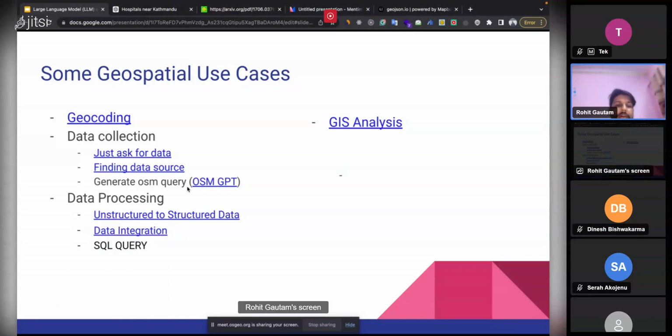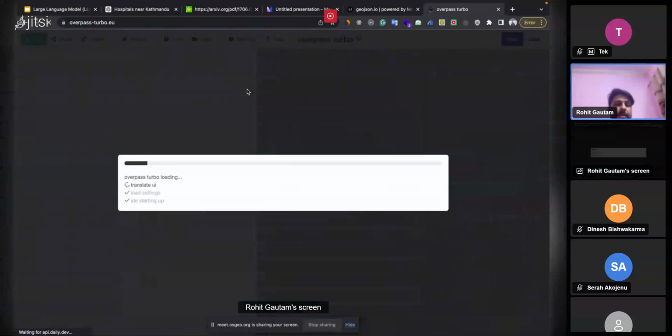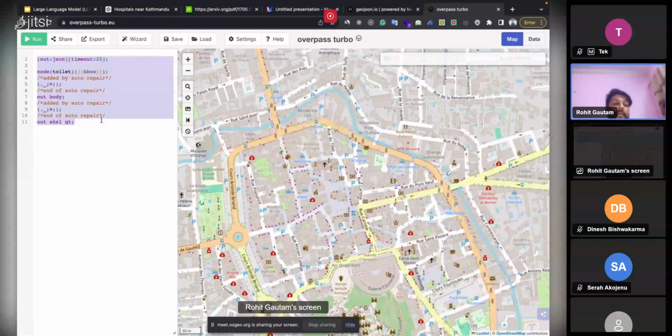I think everyone here is using Overpass Turbo to extract OSM data, right? But when I come here, I forget the syntax. I don't know the keywords to extract buildings, hospitals, or restaurants. That problem still exists.